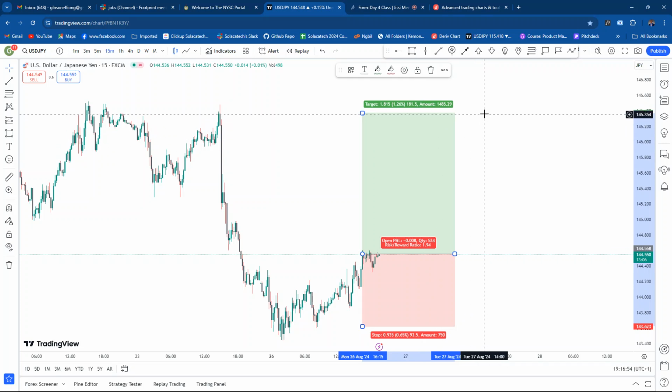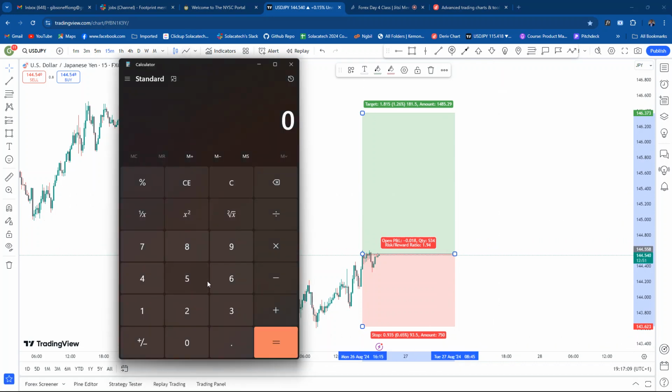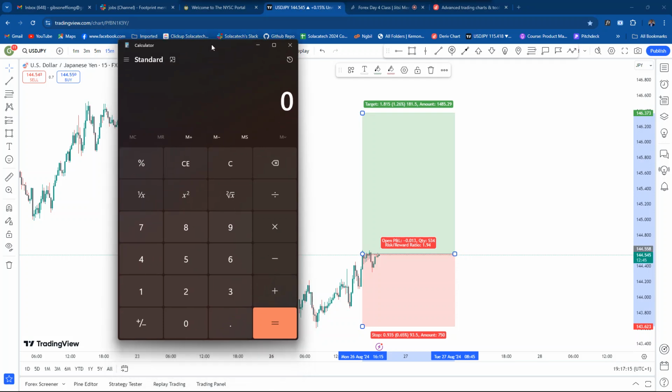So what's the TP now? The pips for the take profit. Okay, 185. Okay, 181.5. Exactly, 181.5. So let's assume I'm using a standard lot size of 0.2. How much am I expected to make at the end of the trade?